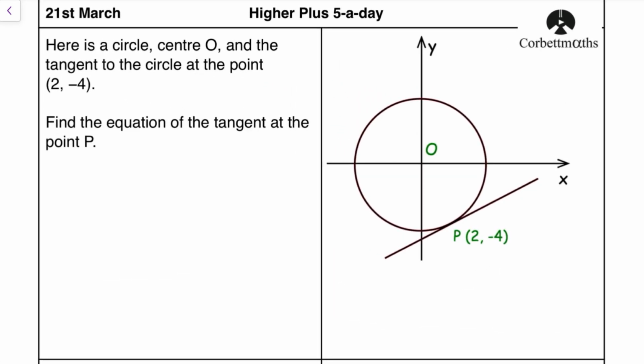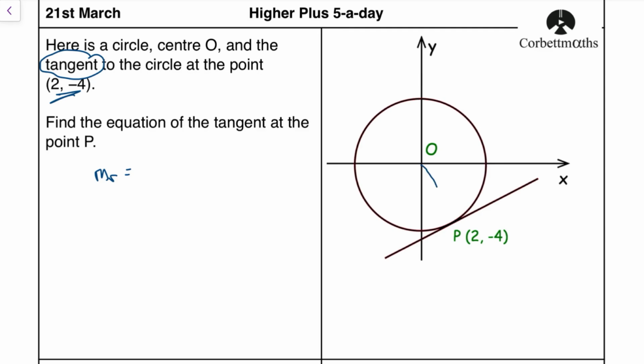Right, so it's a pretty standard GCSE question, this one now, which, once you've done it a few times, is okay. First time, very difficult. It says, here is a circle, centre O, which they all are at GCSE, and then basically it wants the tangent at the point (2, -4). And the way you're going to do this is a sort of step process. I don't really like calling it a process because I like you to understand why we're doing it, but in effect, it is a set process.